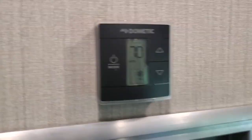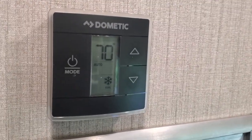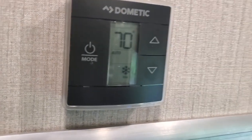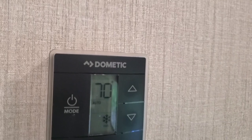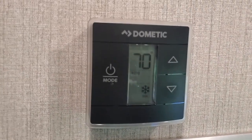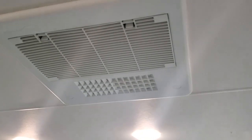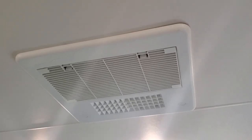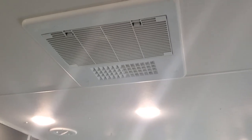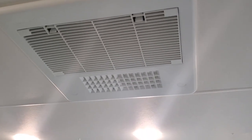The Dometic thermostat has been replaced once, and the new one is starting to do some weirdness too — it'll go off and then come right back on immediately. It wasn't staying on. I'd set it, go to work, come back and it'd be totally hot. They replaced it and the new one seems better, but I don't have a lot of faith in it. The AC — I think it's 15,000 BTU. There's no upgrade choice. ACs should be able to go 20 degrees below ambient, but this has only been able to go about 10 degrees below ambient.